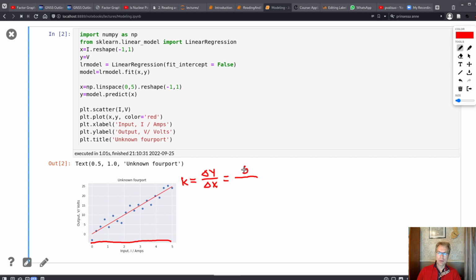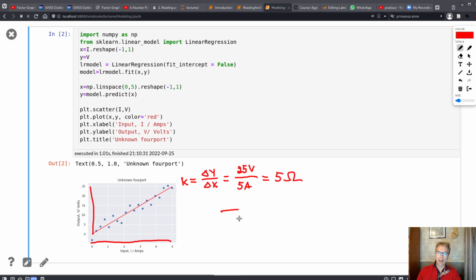Oh, now I'm putting it in the wrong place. Yeah, so delta y is now 25 volts, and it's here, and delta x is 5 amps, so it's here. So actually there are 25 volts per 5 amps, and those who know electrical engineering know that, okay, this looks like this system could be a resistor with a value of 5 ohms.